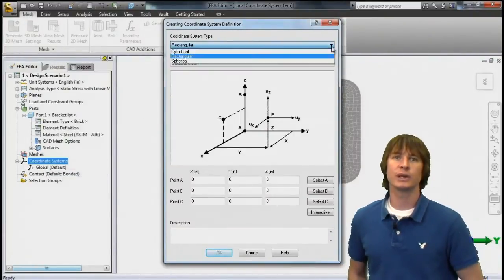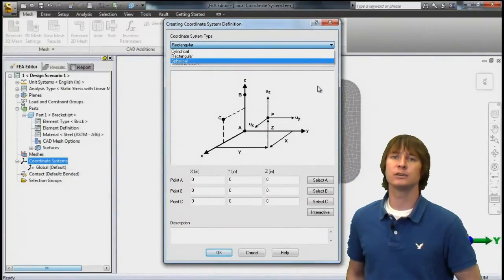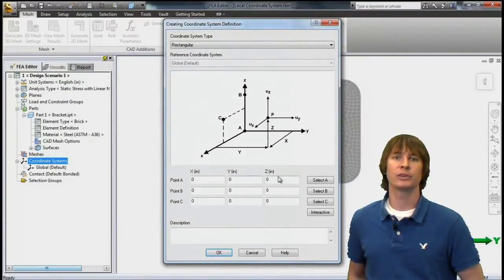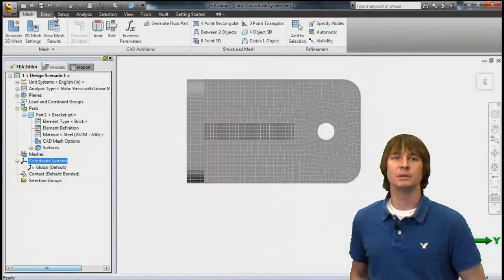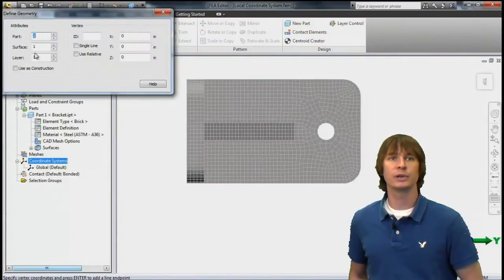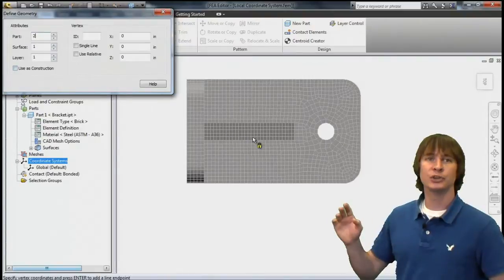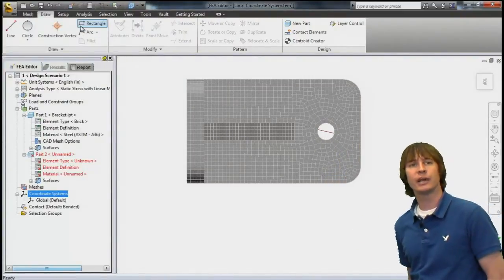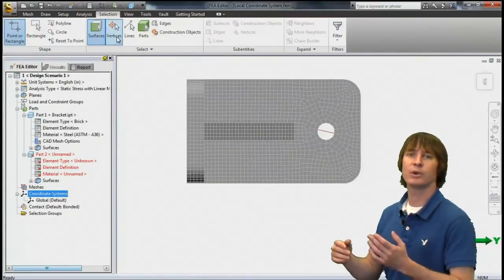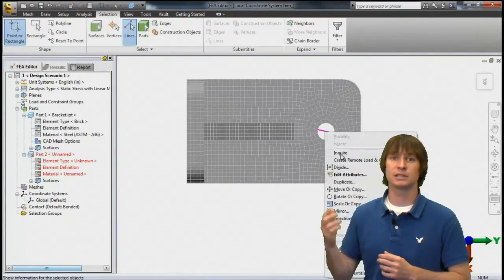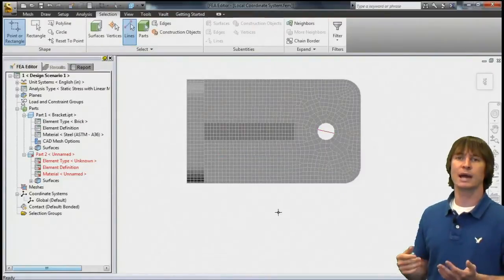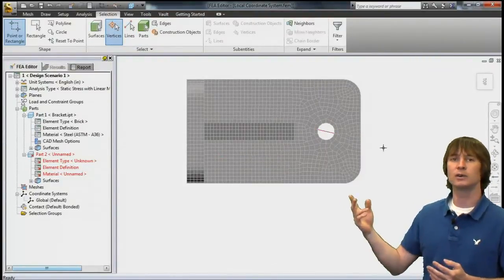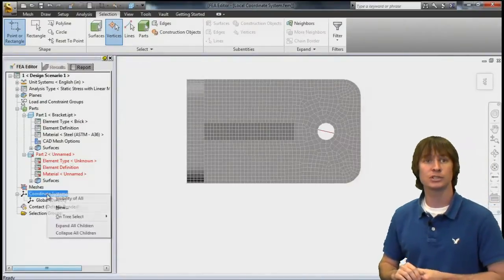So you can see we have rectangular, cylindrical, and spherical as our types that we can define, and each one of them is going to provide a picture telling you where these 3 points, A, B, and C, need to be selected. First, we're going to give you a little tip here, and on part 2, we're going to define a line across the hole. With that line created, we're going to divide it in half. That way we have a point exactly in the center of the hole. And we can use that to define point A and most of point B for this model. So I highlight the hole, or the node, just to show you it's there.